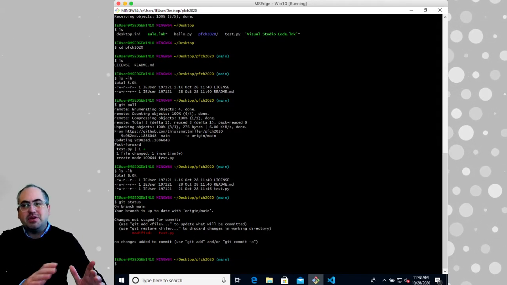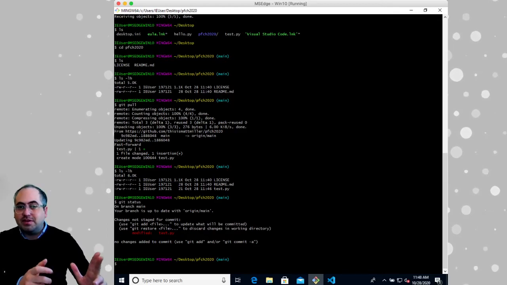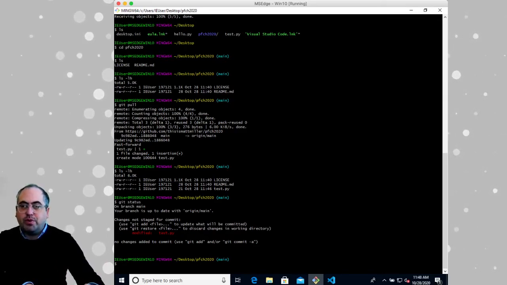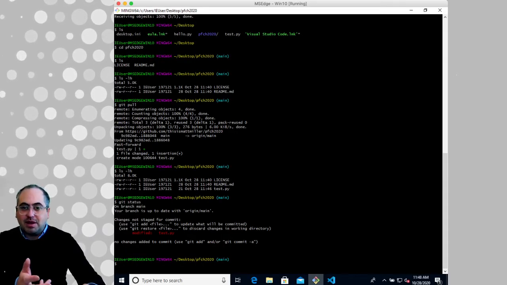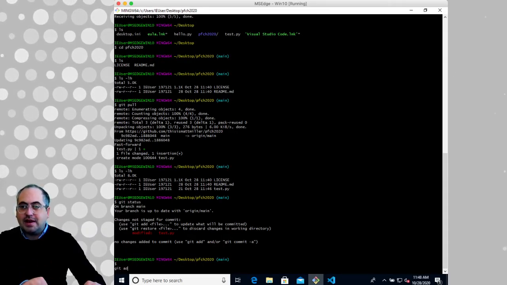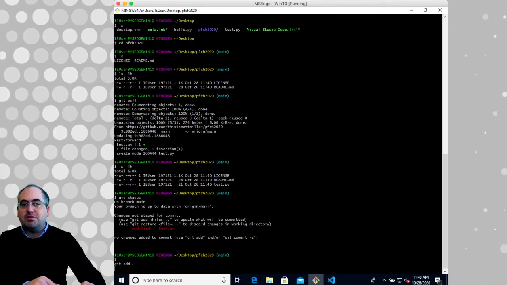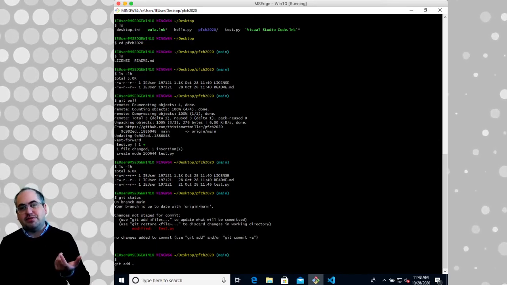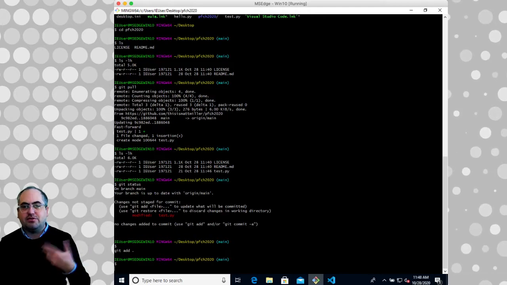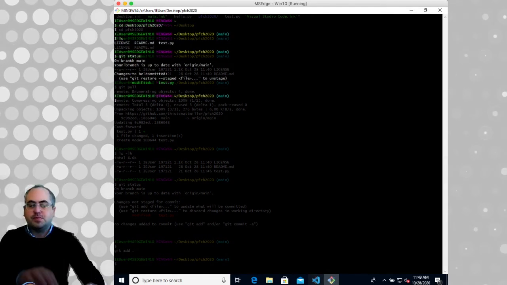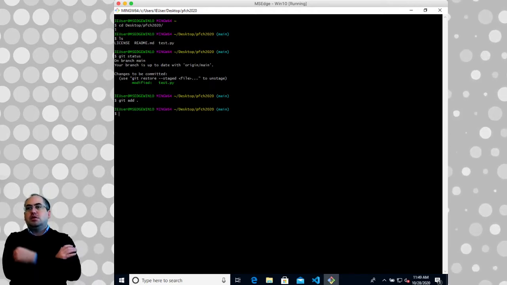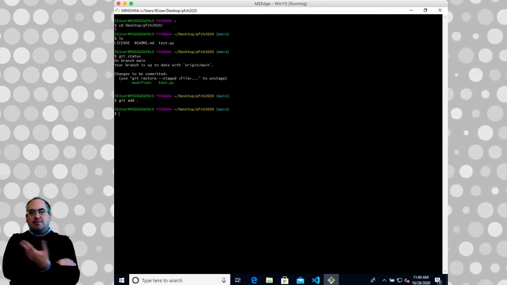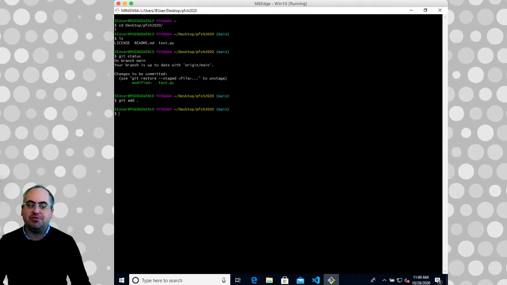And so you have to be a little careful when you're using it, right? Because if there are things in the directory you don't want to add, then you wouldn't want to do git add period. But I know everything in this directory is something I want in the repo, so I'll say git add period. And that basically just looks through all the files in that directory and adds the ones that have changed or needed to be added.